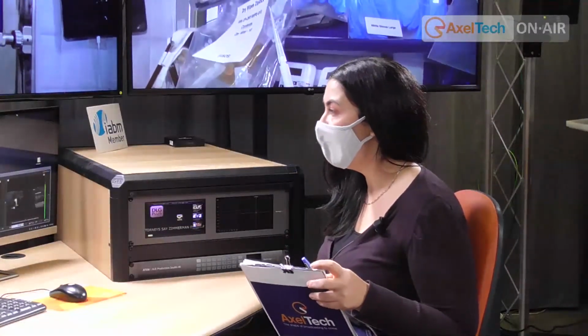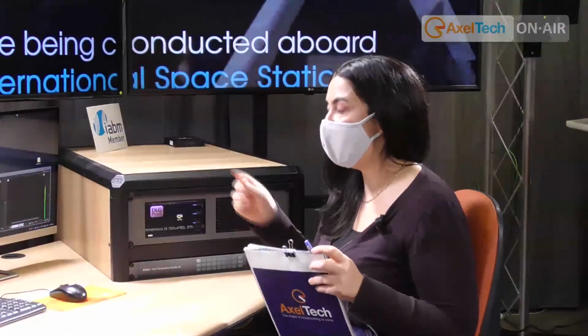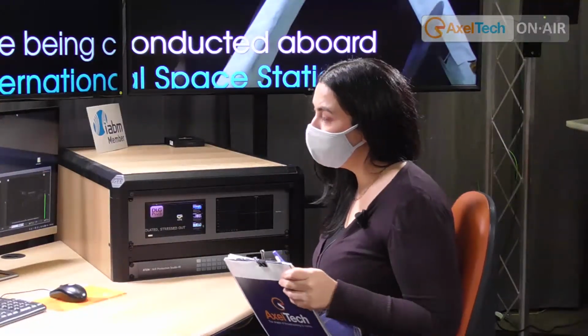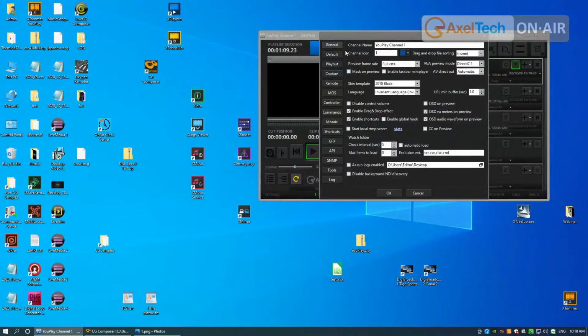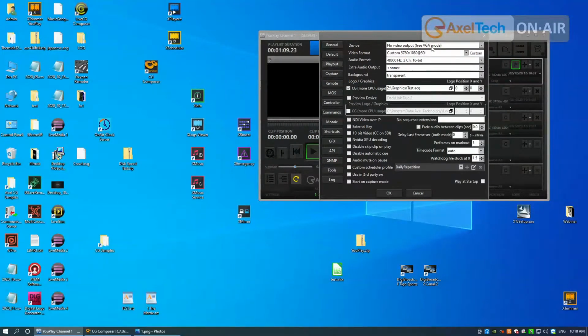Very, very simple. And can you show us from the software interface, from the GUI, how we can set up the Mosaic format? It's very simple. We just stop so we can show you better. At first, the first step is to set no output device and set the correct video format.